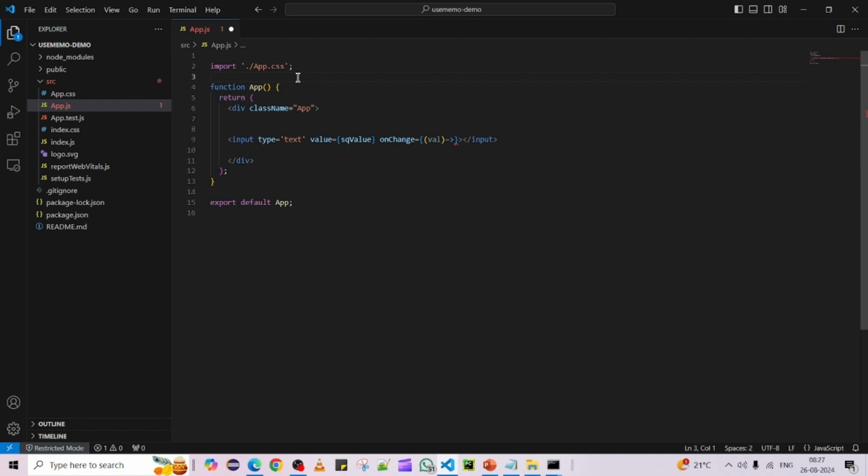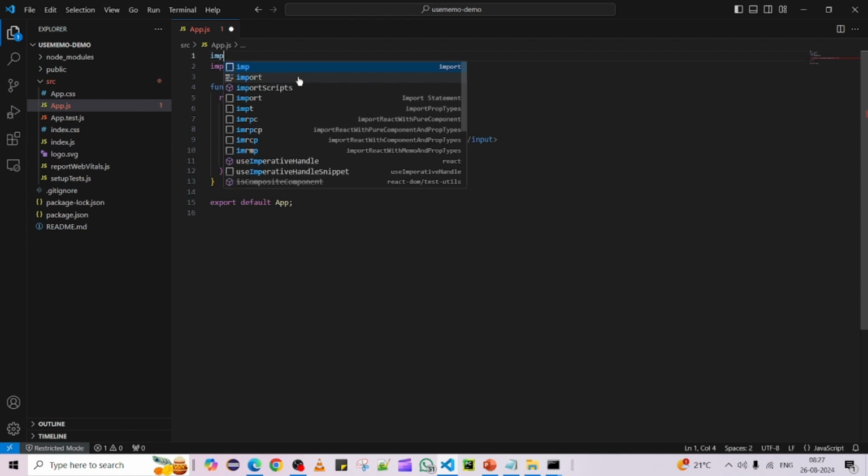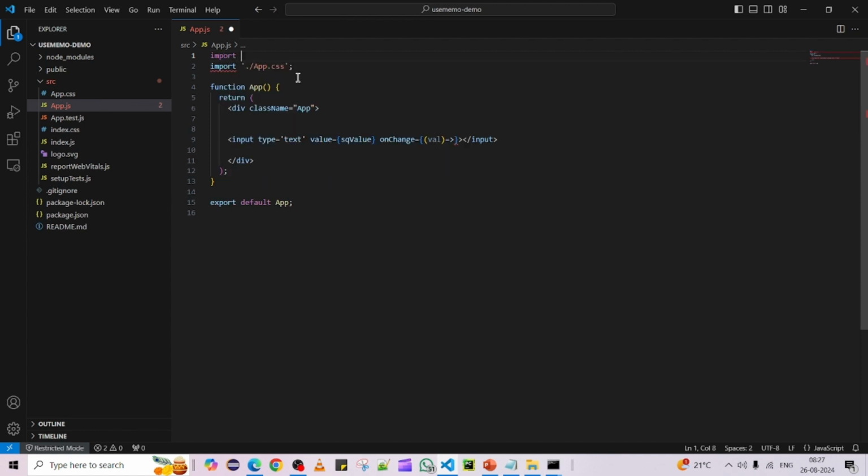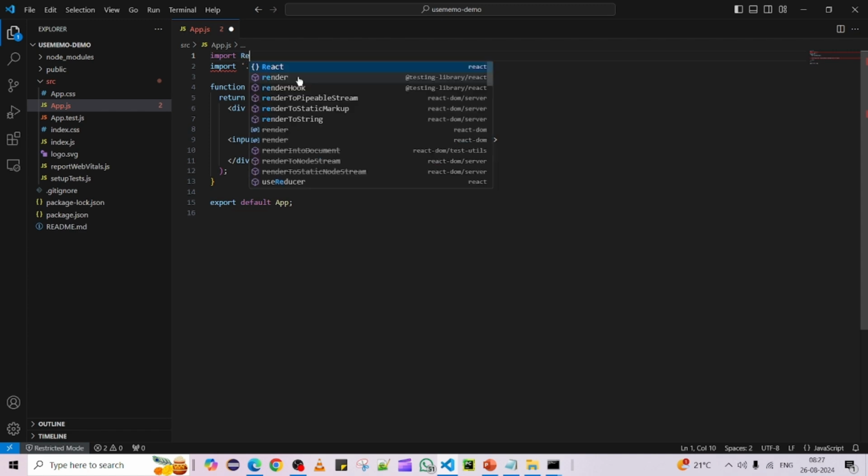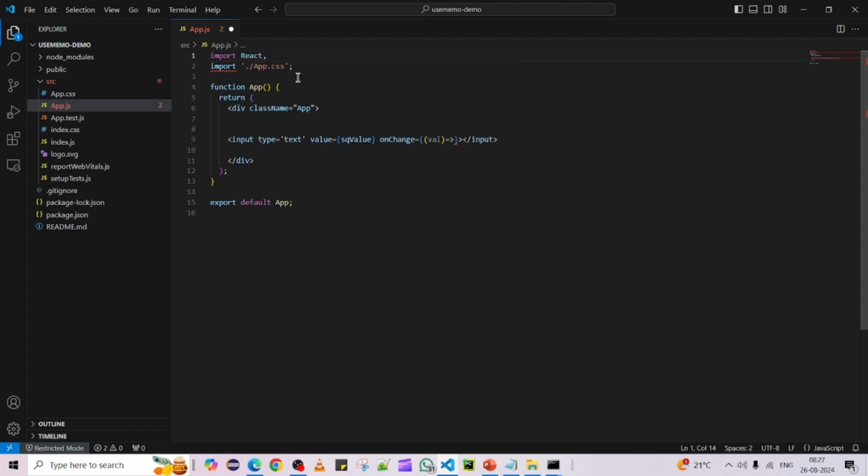For that, first I had to import some of the functionalities called useState and useMemo from the React library.